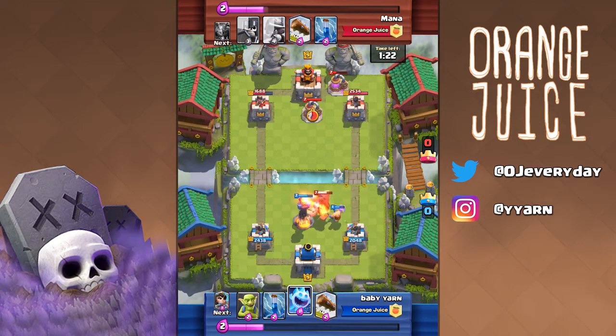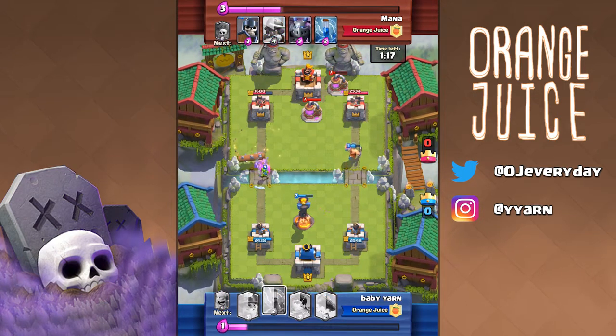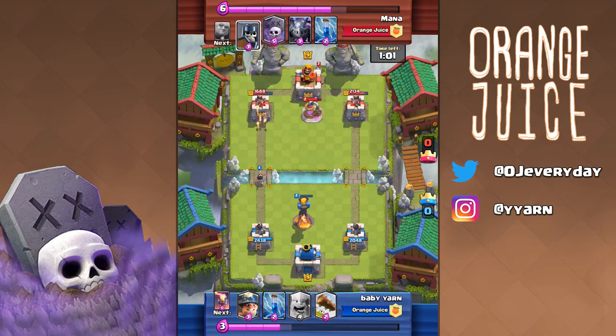Since he's running a giant deck, I'm constantly applying pressure. In this case, a split push. Even though my elixir was low, I was confident I could defend because my Inferno was still up. I plant an aggressive Princess plant, and she shaves off 300 health from the tower.